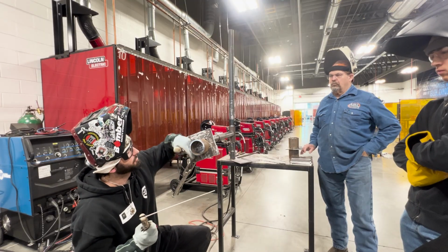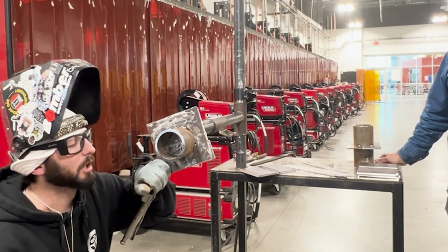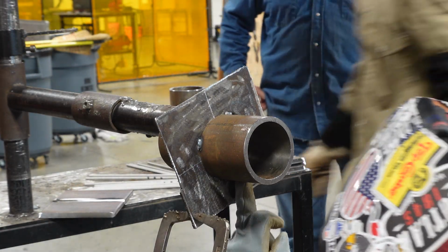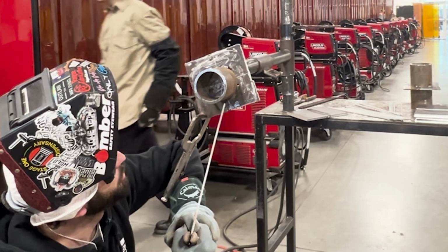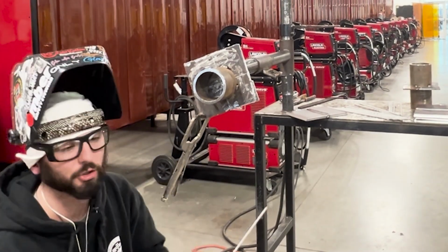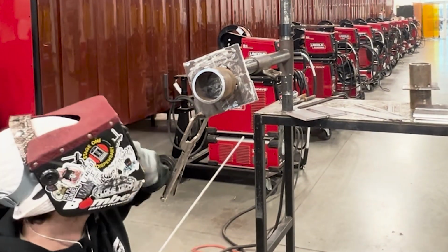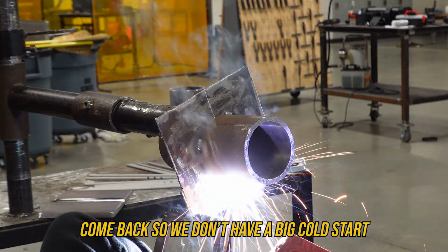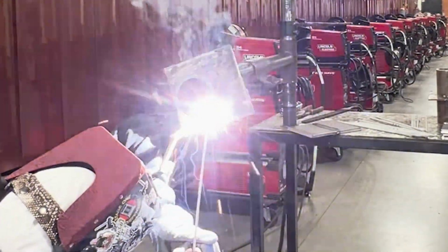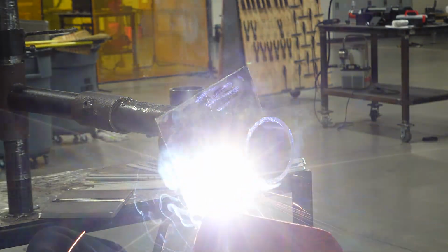Typically, we might be able to get this full rod halfway for this size pipe, this size rod. The trick to this is being slow and close. I want you to think of where dead bottom is, okay, and start ahead of that. Light up on dead bottom, move backwards to a little bit up, and then get close, and then just slow and close. We're going to be going really slow with this rod to get the 1/4 inch weld size we need. Light up, come back so we don't have a big cold start. See all that shaking? It's okay.